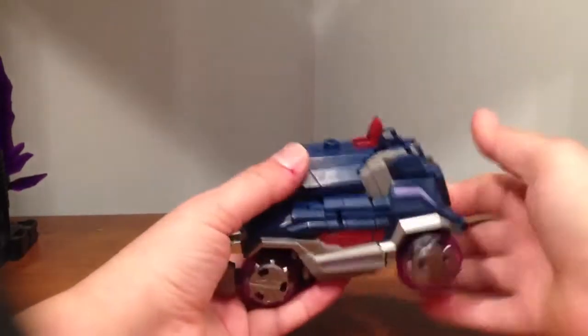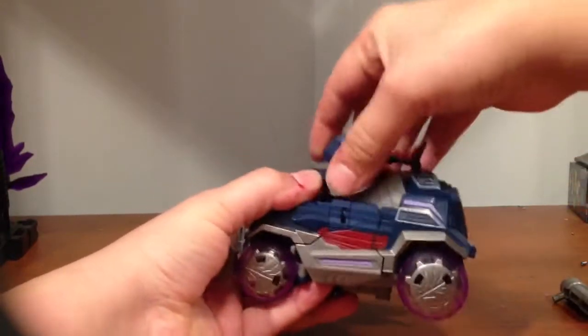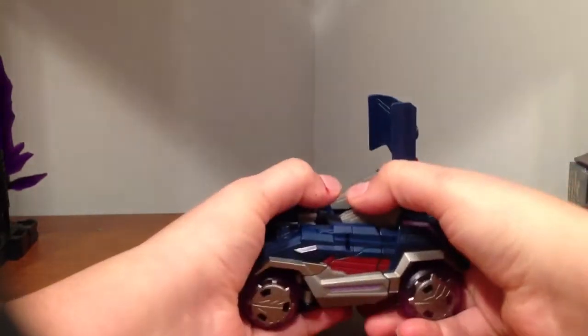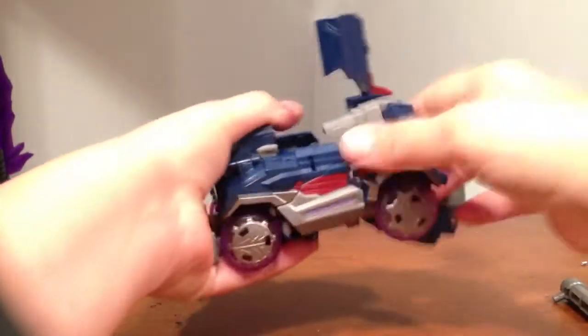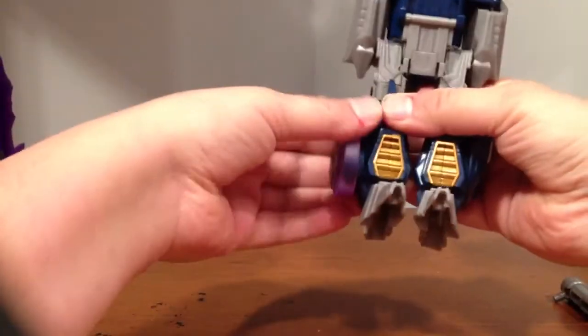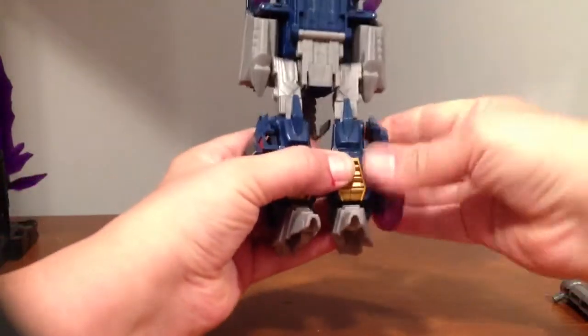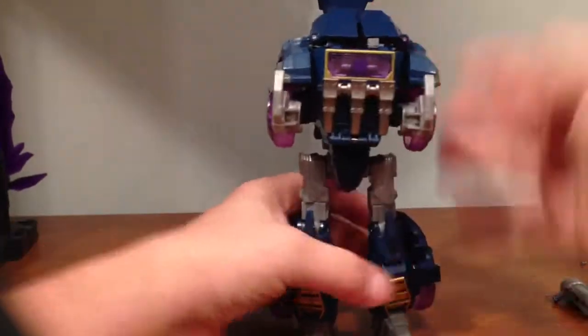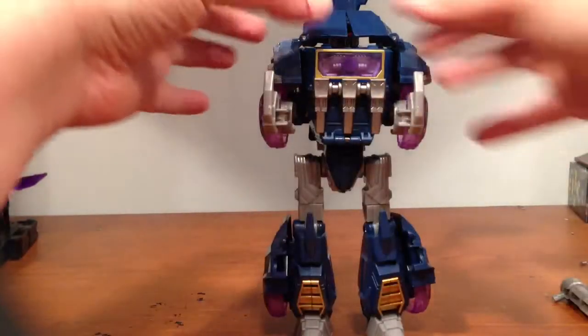Let me get that out the way. Take his feet. Actually, you could take this. You could probably get that out the way real quick, and then take his feet and pop them out. Bring them out like so. Take his feet down. Boom, come over here, rotate these around. Now, when you get them in a boxer like this, but if you bring them all the way down, they click like that. Take this, bring this down, hold like that, and you got half his body, right? Ta-da! And his transformation is pretty much like his, sort of.